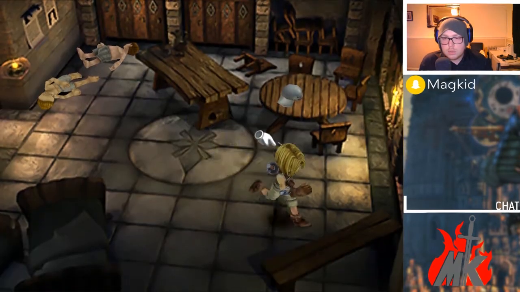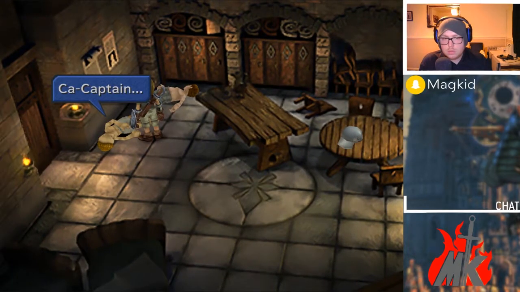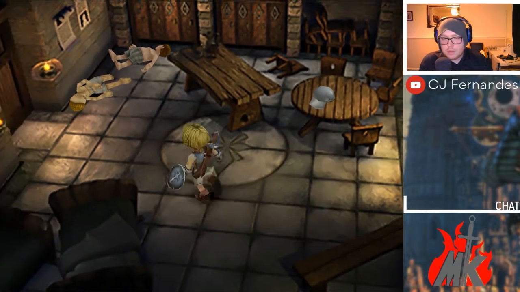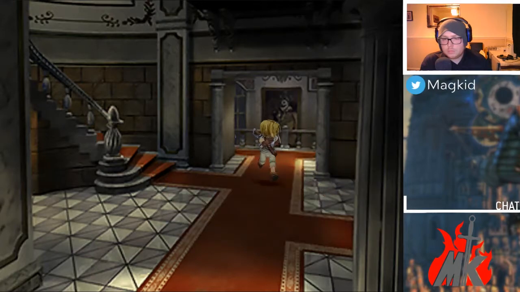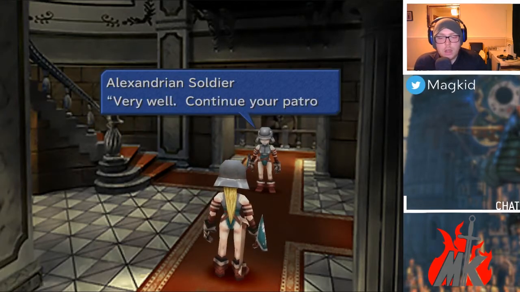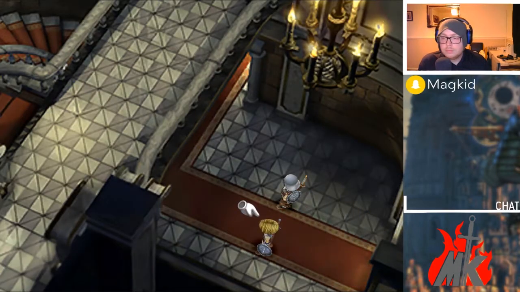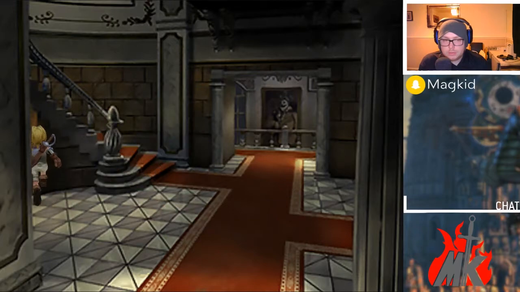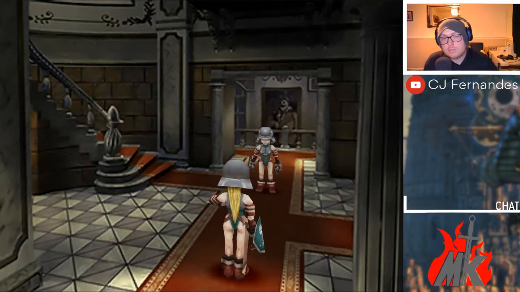Go back in here quickly. I didn't know if there was an item in here or not. Okay, never mind. What's the point in that armor? They're basically like what's her face out of Street Fighter. Okay, just making sure. Okay, so we gotta go straight upstairs now.